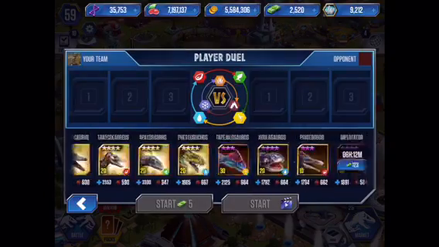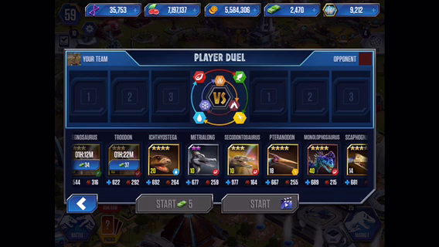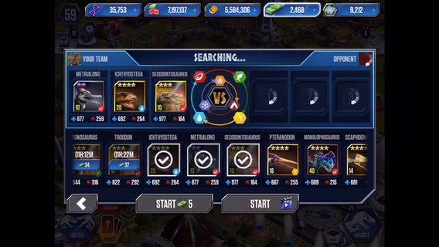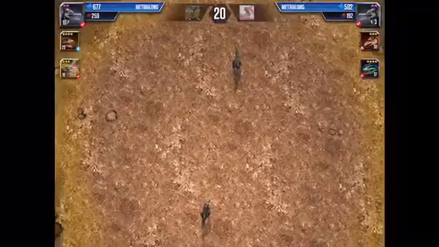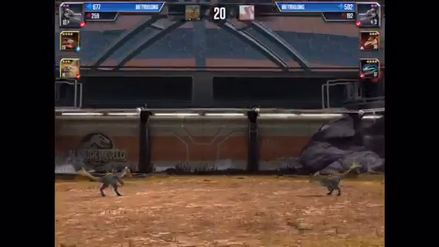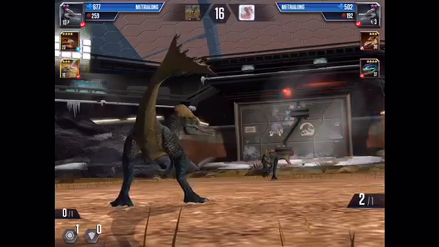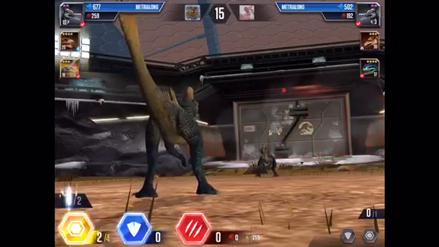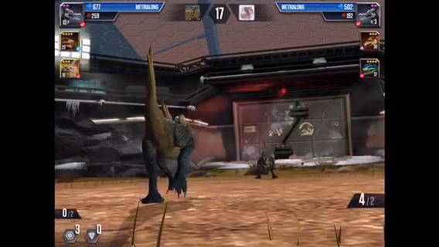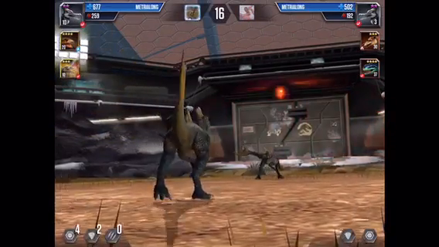Okay, we'll jump to another battle here. And here we are. Cool. So now we'll just do three reserve and he can kill us. Well, but he doesn't. Okay, we'll go four reserve and two block.